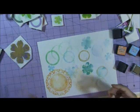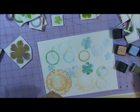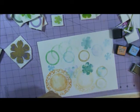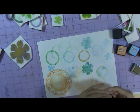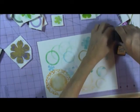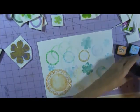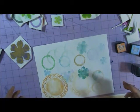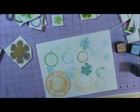Okay guys, that's all I have. I just thought I'd come and show you and tell you what I was doing, and if you were interested that you could make your own foam stamps, and then you don't have to go out in the cold weather and buy any, because it's cool to make your own. Alright, thanks. Bye bye.